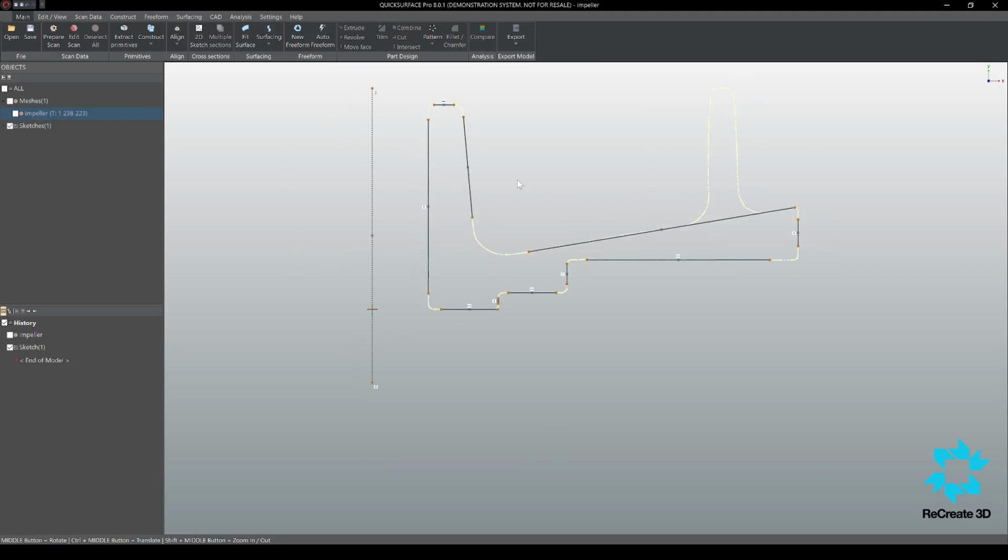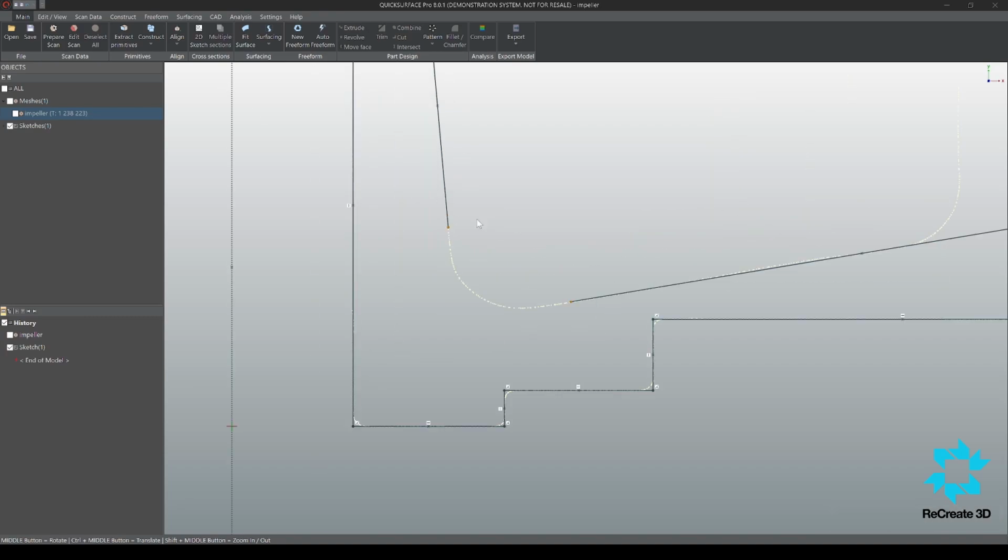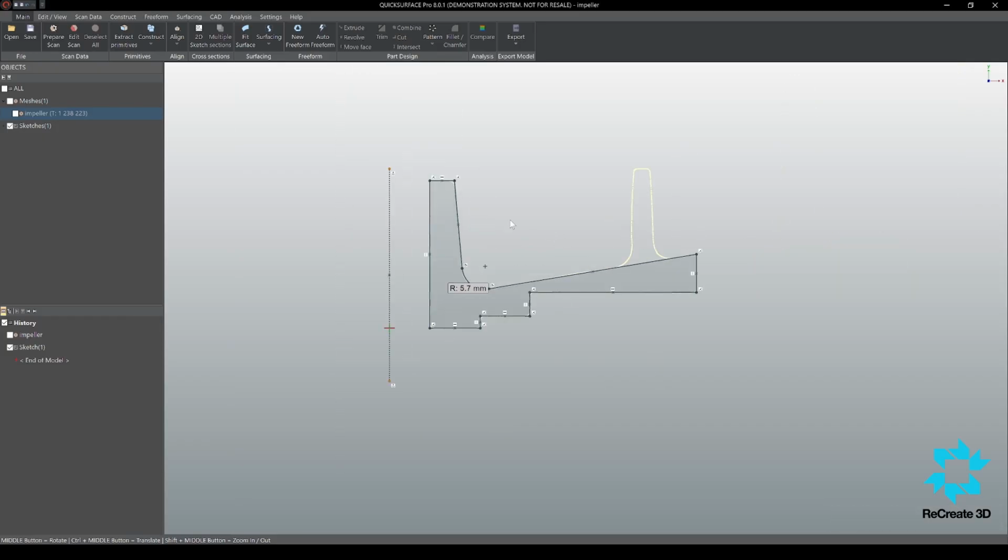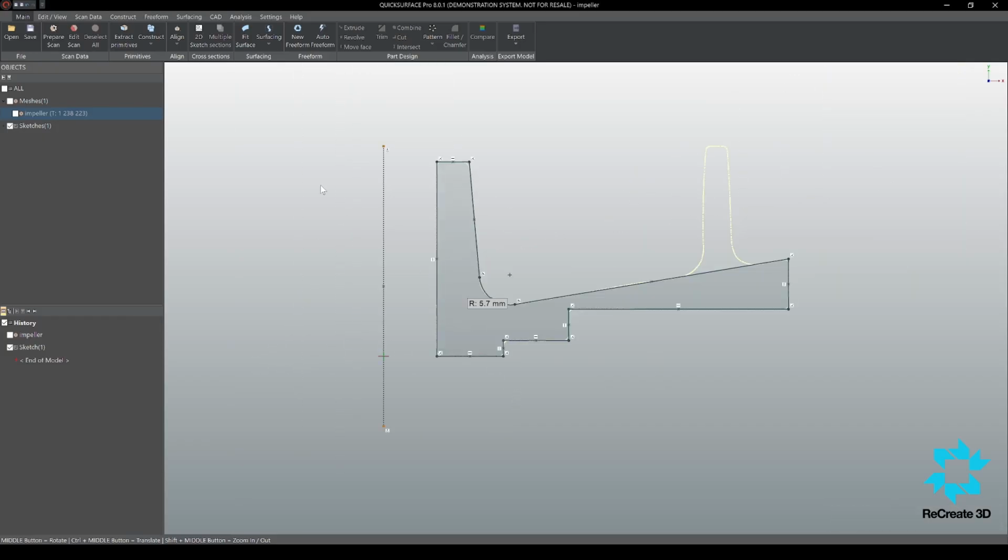Go back. Once we're happy, we can auto join. So we auto join everything. Here we can control this, control once again, we're going to fill it, which is around 5.7. And then we can dimension.